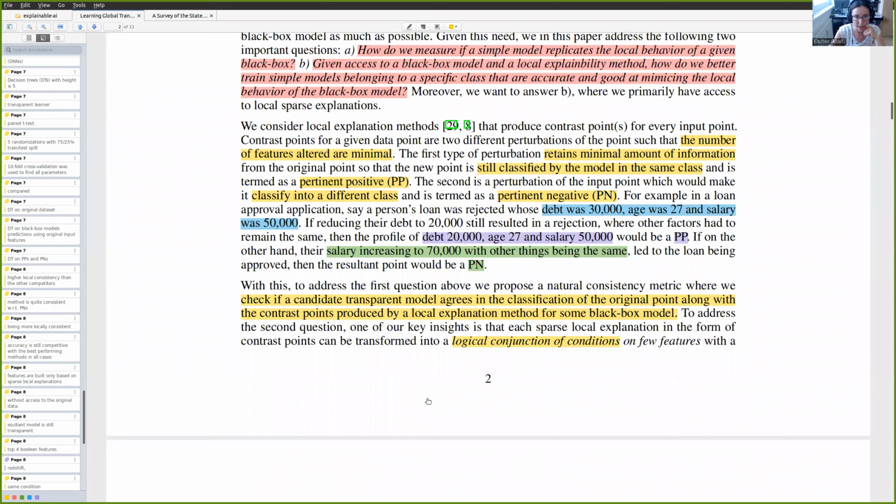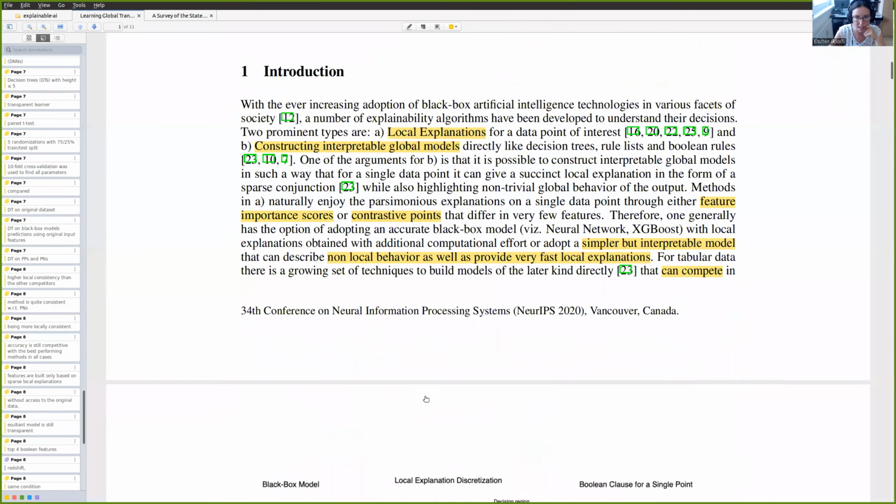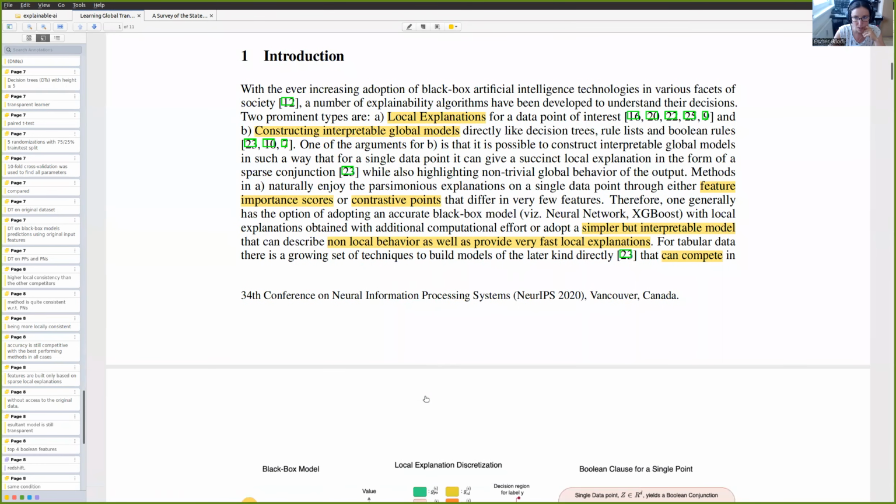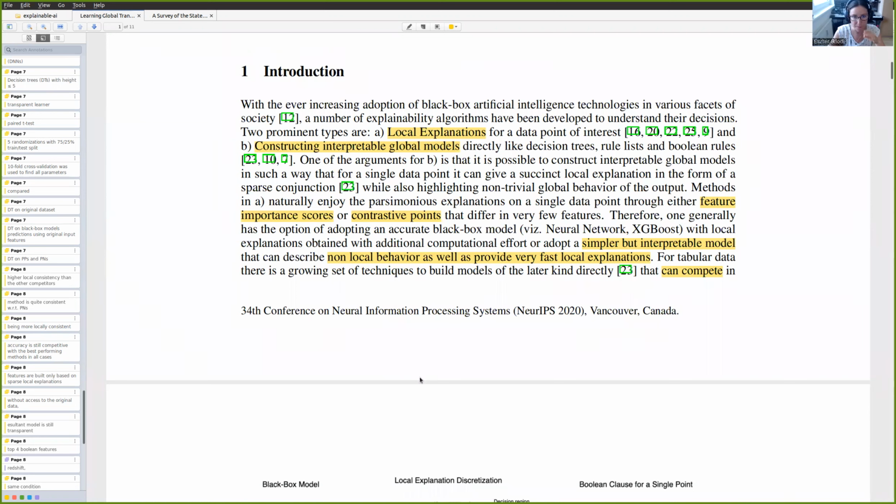So back to the introduction part, because actually in this part they try to introduce their basic idea, the intuition of how they work. I think the first thing we should clarify is the contrastive points, and they have a nice example for that, which in this paragraph starts here.